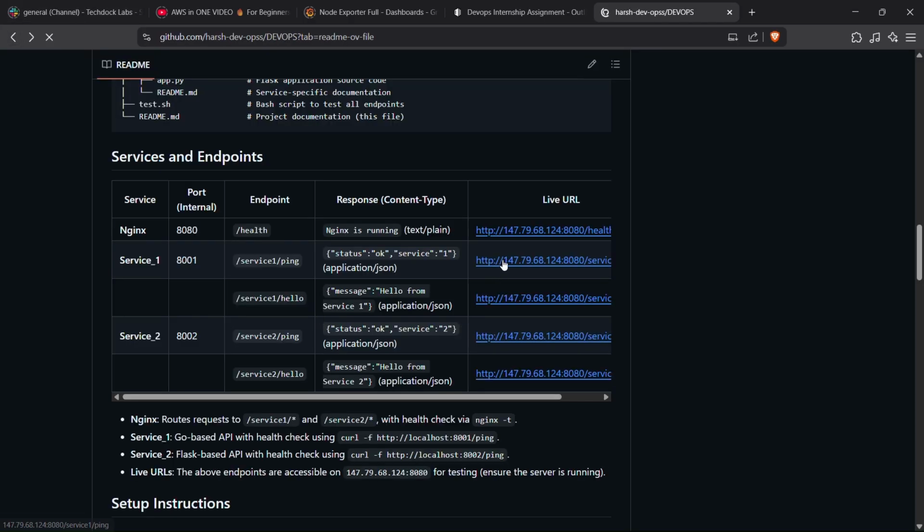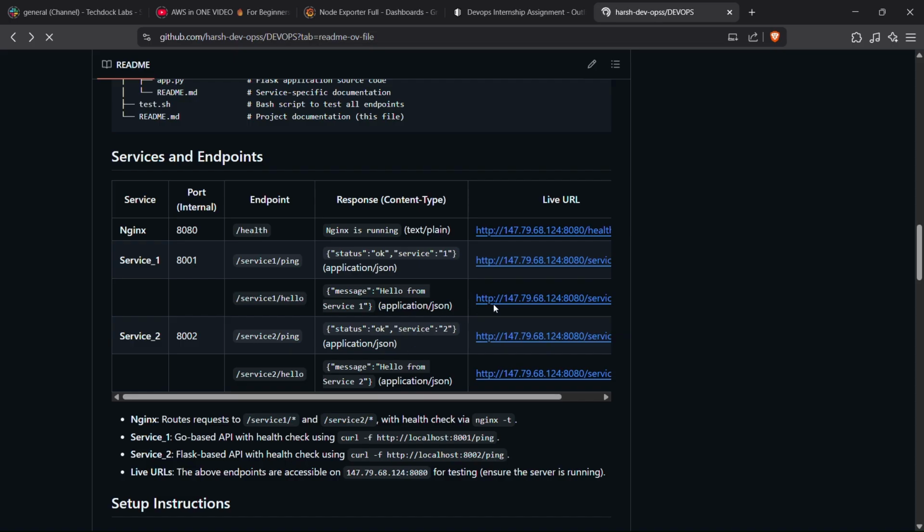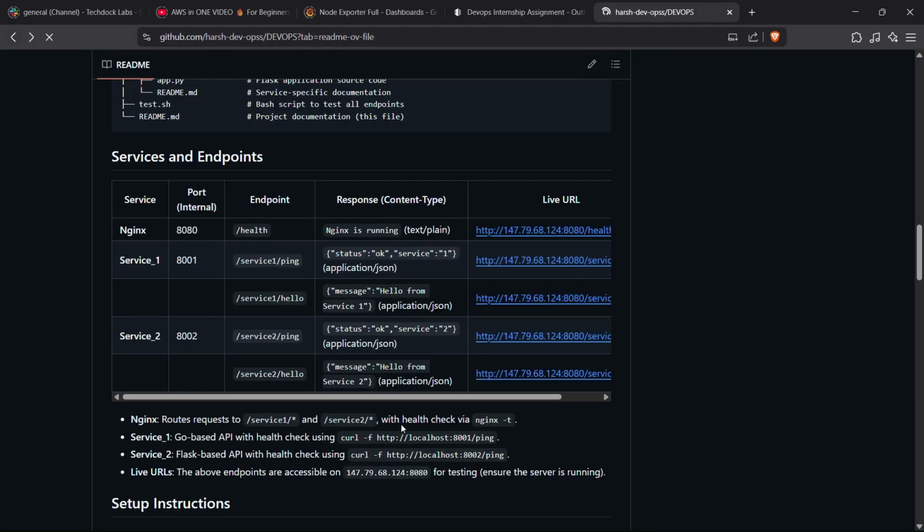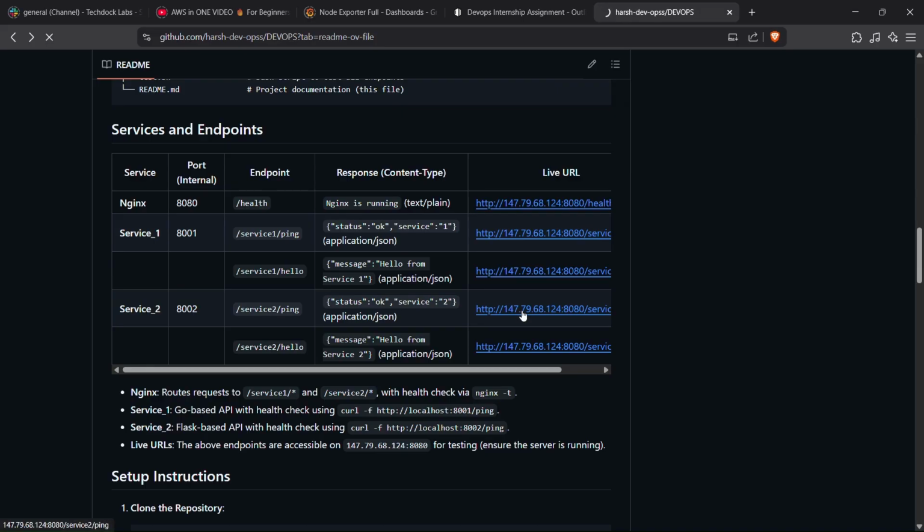And if we check the health check for service one at the slash ping path, yeah, it is showing service one status okay. For the hello message, we go to the service one hello path: hello from service one. For the service two health check, it is showing service two status okay.